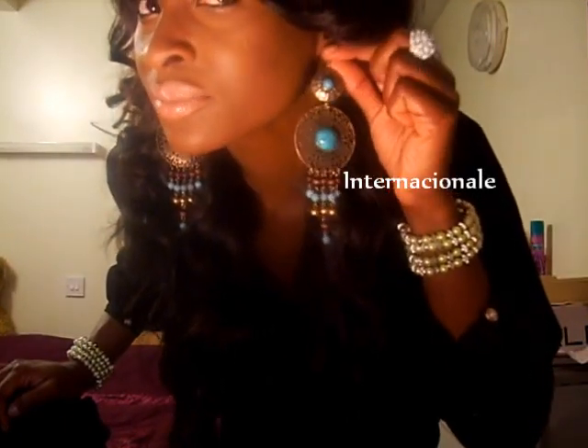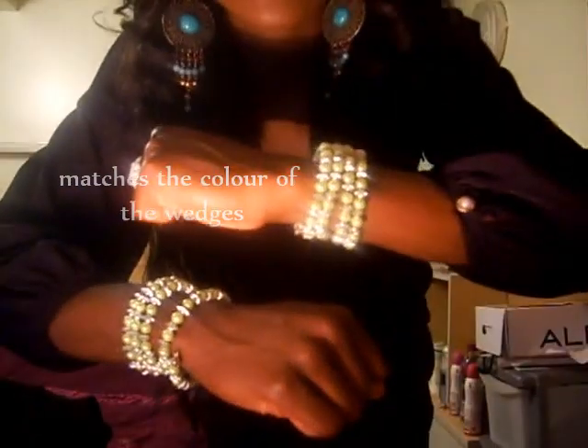And then for jewellery I'm wearing these earrings from International — it's quite nice. And then the bracelet I'm wearing, this sort of bracelet that wraps around your wrist — I've got it on both wrists. And then this ring, it's just a normal ring. The bracelet was from a random stall in town, it's like Indian type jewellery, and this ring was from Primark but I got it last summer so I've had it for a while. I'm not wearing any necklace because I think the jewellery is quite a lot already, especially the earrings.